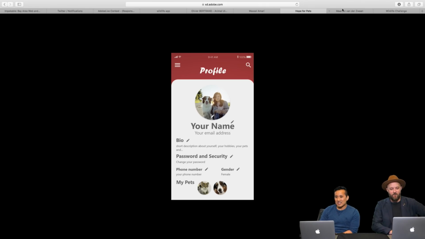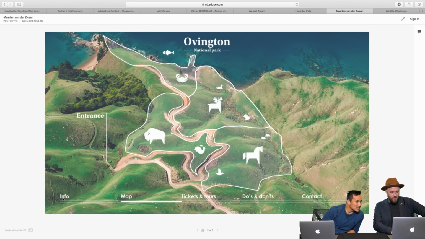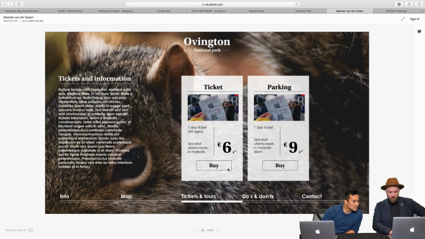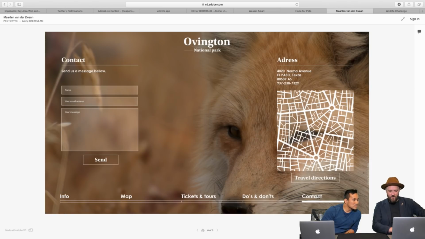So we're going to move over here to Martin's. This is lovely. Let's see. Oh, and here's the map. This is really nice. Nice seeing also the larger sort of format. There are the icons. A little overlay. Ooh, you might be interested in maybe some things we're going to show off tomorrow. Overlays. Very nice. We'll go get our tickets. It's got some nice elements. Do's and don'ts. Nice imagery being used here. Again, this feels very different for a nature or parks app. I like that. This is really nice.